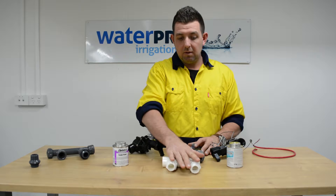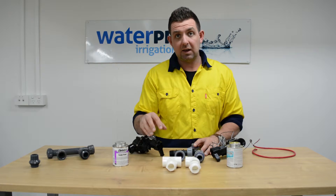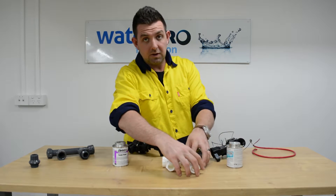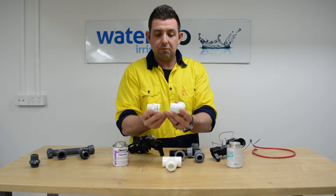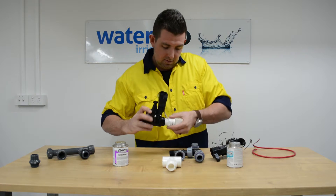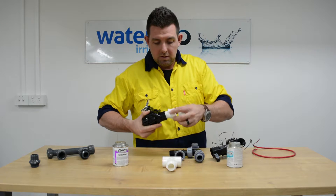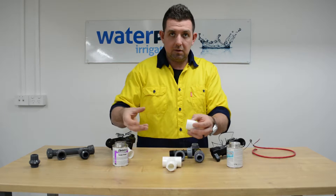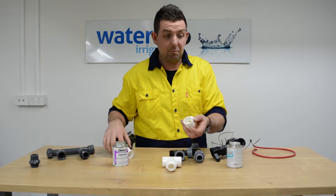It's inexpensive to do, but if you make a mistake you're starting again, so you want to make sure that you get it right first time. One of the little tricks that people do tend to use when doing PVC is to leave a bit of extra pipe between where the valve will be and the fitting, so that if they ever do need to remove the valve they can just cut that pipe there, remove it, and then they've got something to glue that valve back on with.